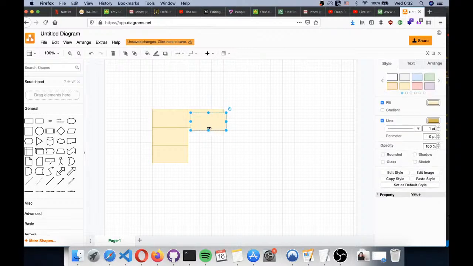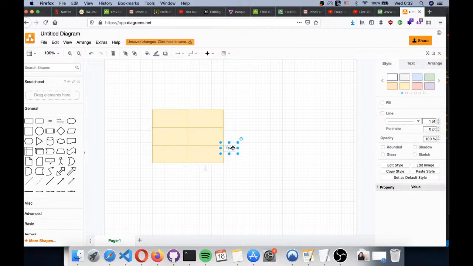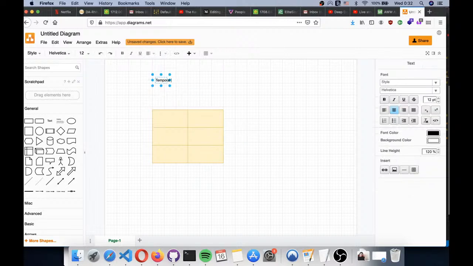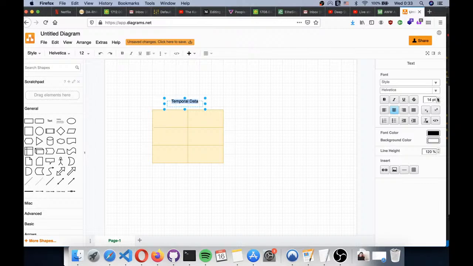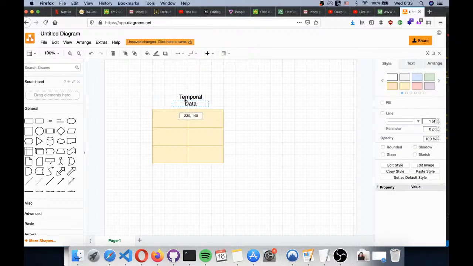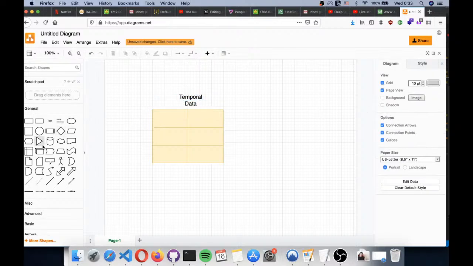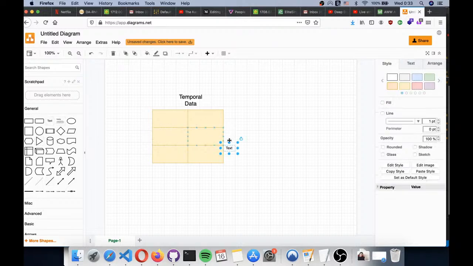So if this is our temporal data, the time component, as I said, is this axis, and it's free for now.